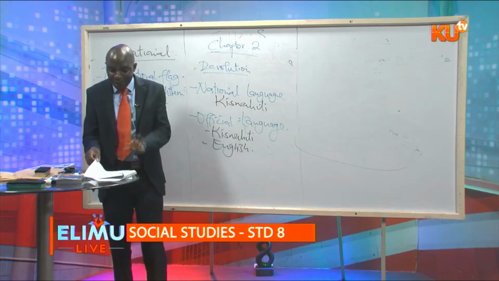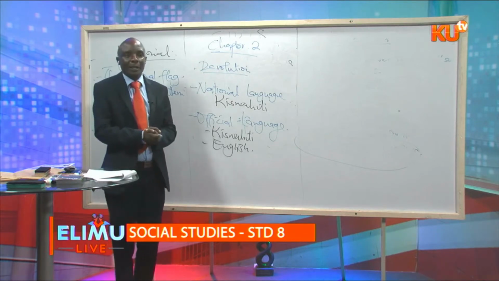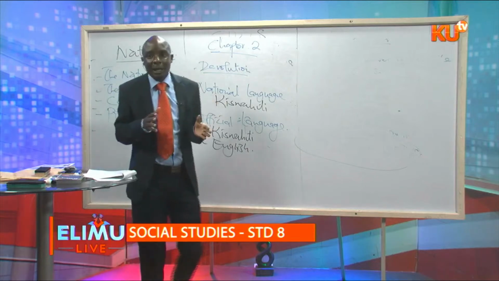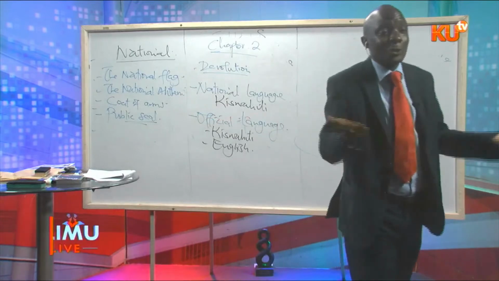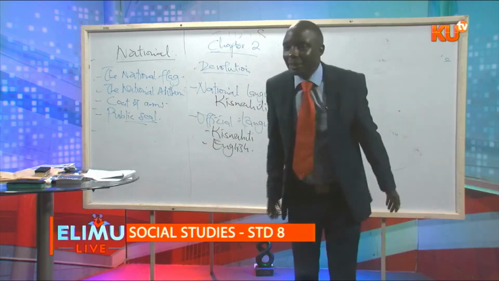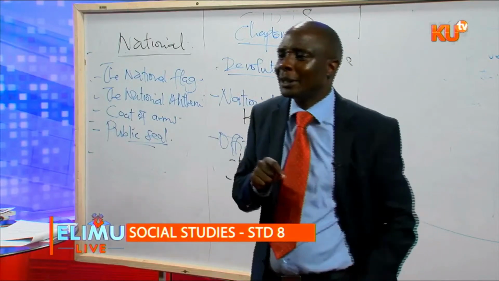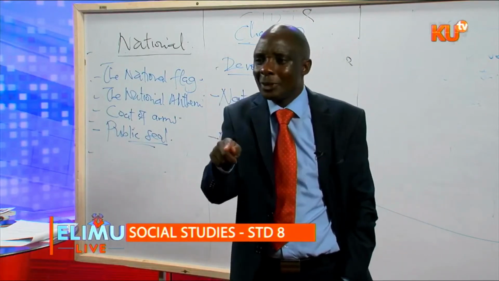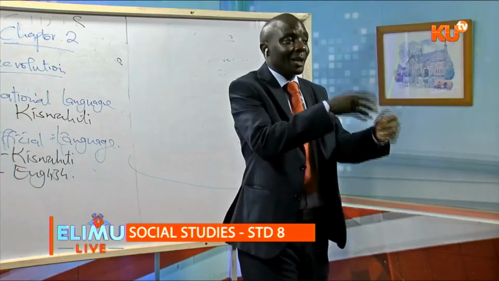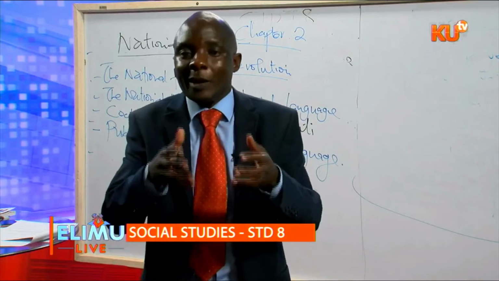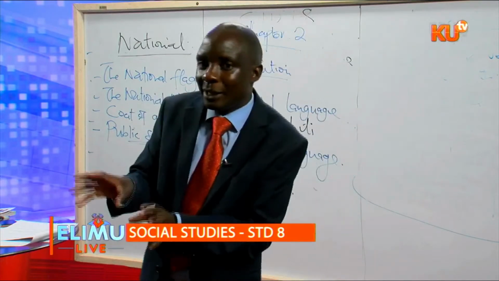Then let's move from there. I want to talk something small about chapter 3, that is citizenship. How does one become a citizen? In class 4 and 5, we talk about who is a citizen. This is a person who belongs. Underline the word belong, not a person who lives. Sometimes I've seen this question here: which of the following clearly describes who a citizen of a country is? This is a person who belongs. And belonging has some other ways in which you can belong.